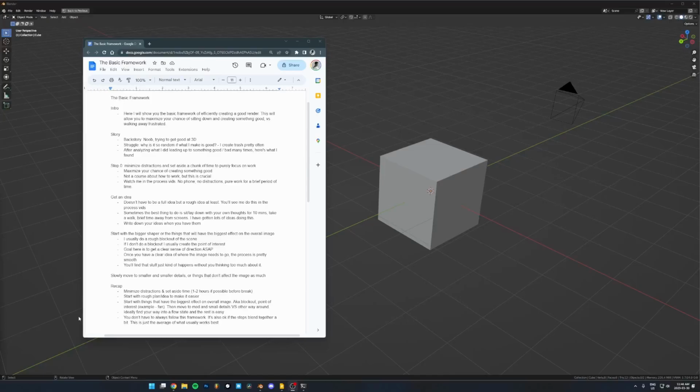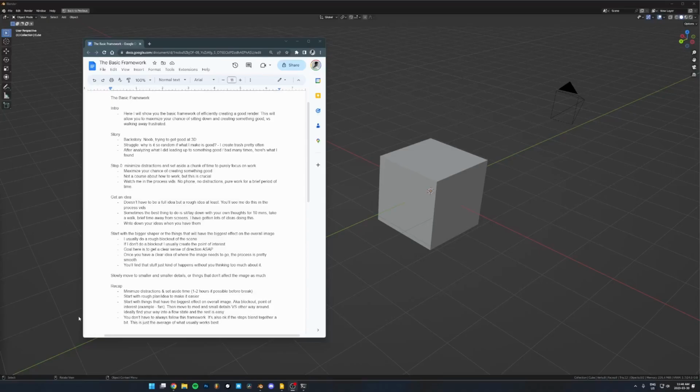And that's just speaking from experience of doing this many times and figuring out what seems to work best and what doesn't. Okay, so we haven't even talked about actually working on a render yet. This is just what you do beforehand to make sure you're in the best position possible. So let's talk about what to actually do when you start creating something.